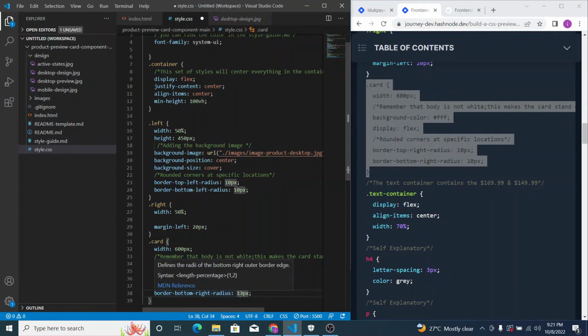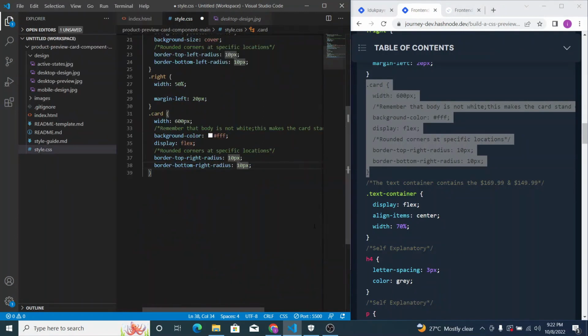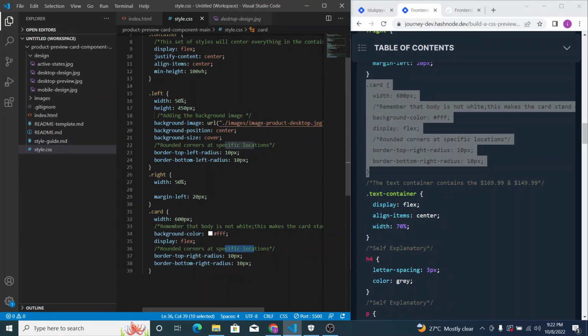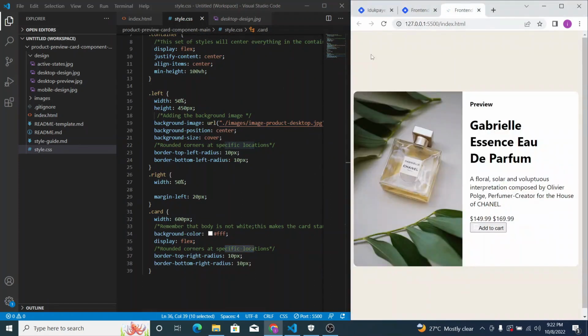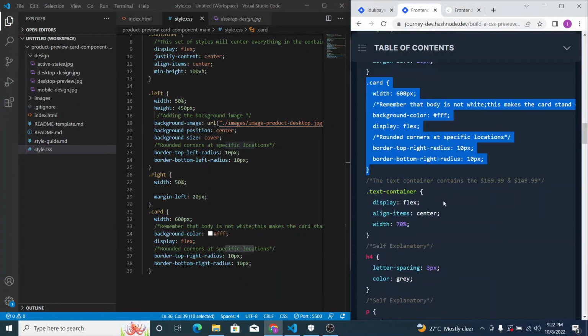A good example of this would be for us to see it ourselves. So 600 pixels essentially, that's pretty straightforward. Background of white. Remember that the body is not white and it makes the card stand out. And display flex because we want to keep the left and right side by side. So essentially we get this. Wow, and it's coming up pretty fast.